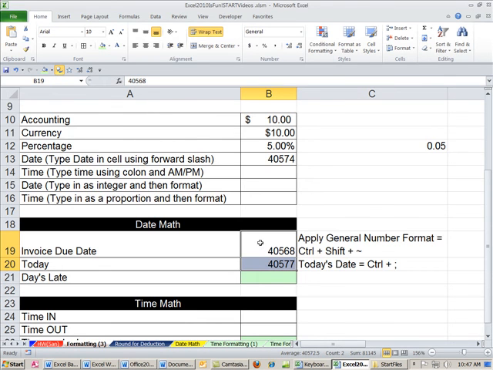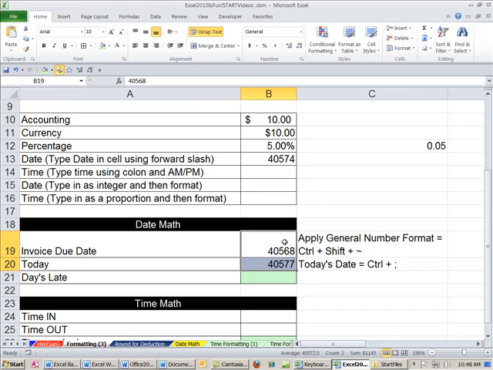Now, look, those were dates we typed in, but underneath Excel put this number. Why is that perfect? Now we can subtract them. I can say the bigger date, the bigger integer number, subtract the smaller date, the earlier date, the smaller number, and I can get the difference between the two.